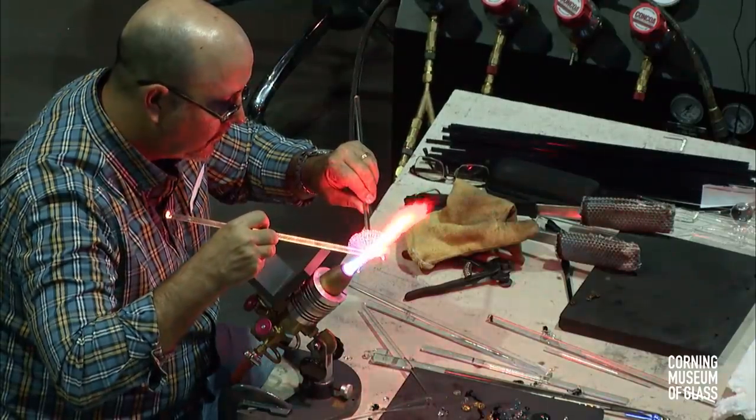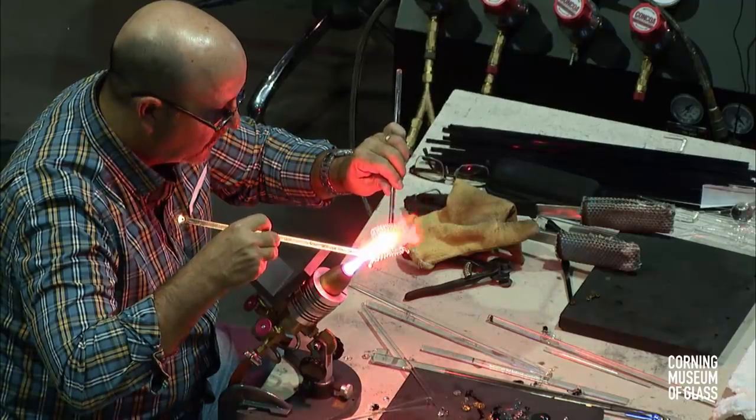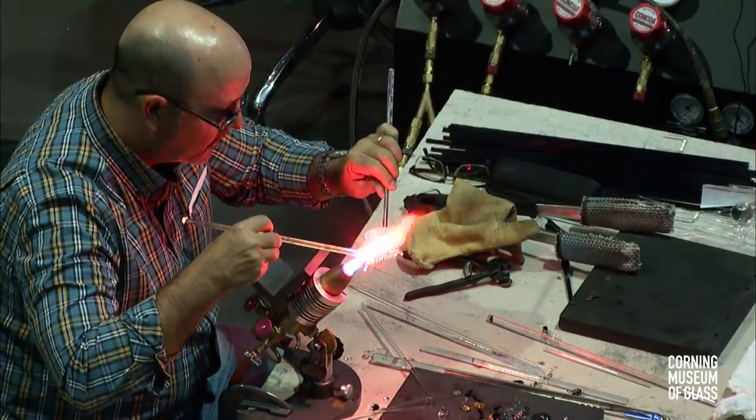Seems like a lot of collectors prefer a bit more color nowadays. So we saw all that brilliant color work in David's Dragon.